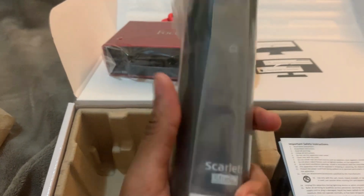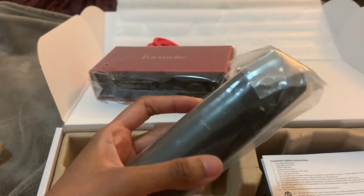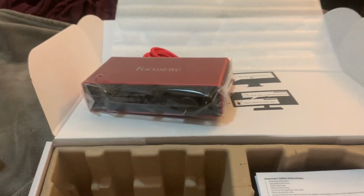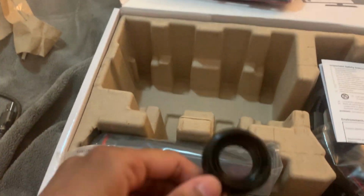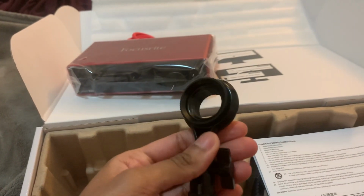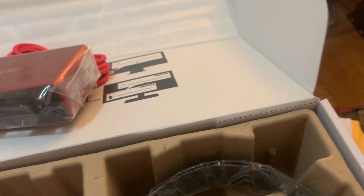But yeah, the mic's pretty. If you got hit in the head with this thing, you might get knocked the heck out. It's heavy. But that's good because it probably means it's sturdy. And then there's this thing which I think attaches to the mic, which would make the most sense. Not sure how it attaches, but it does.